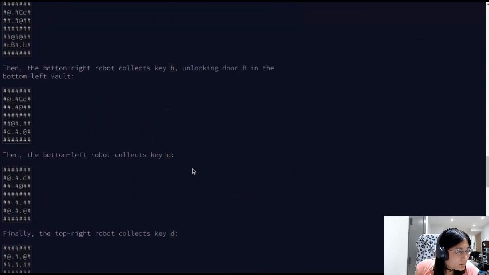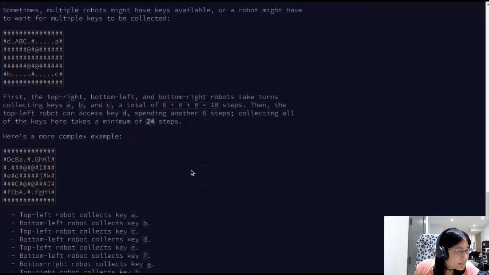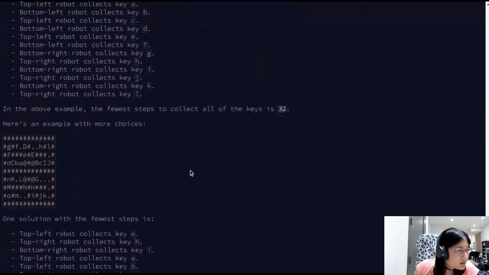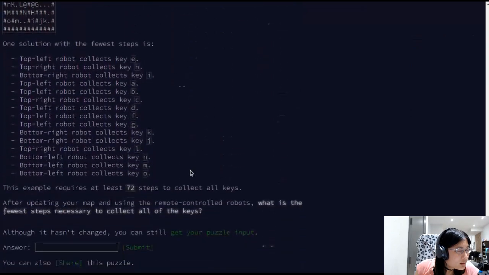So each robot moves one at a time. Okay. I am probably at the moment going to stop my stream as it is 2300, and I will resume looking at part B tomorrow, as well as looking at tomorrow's part A and B, hopefully.